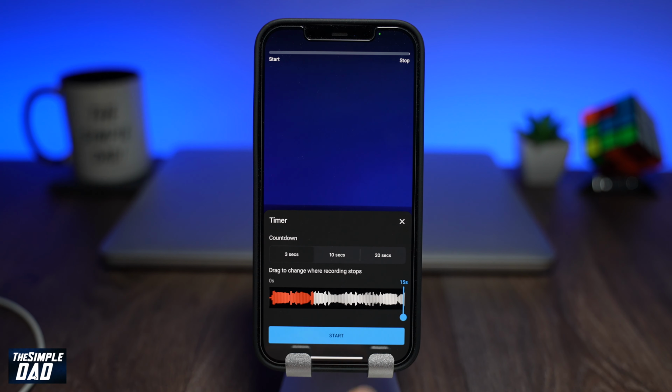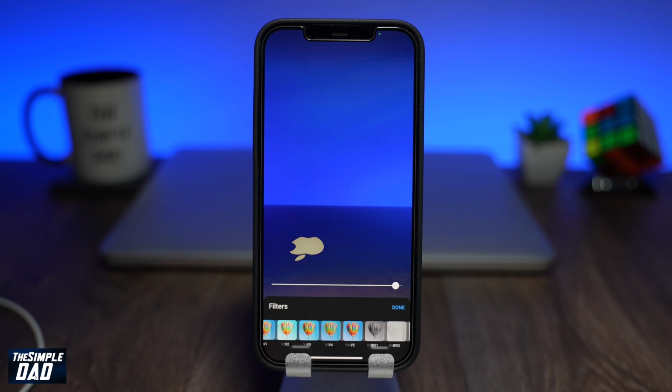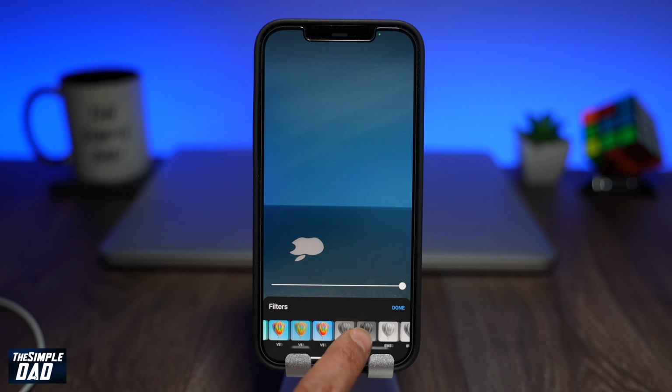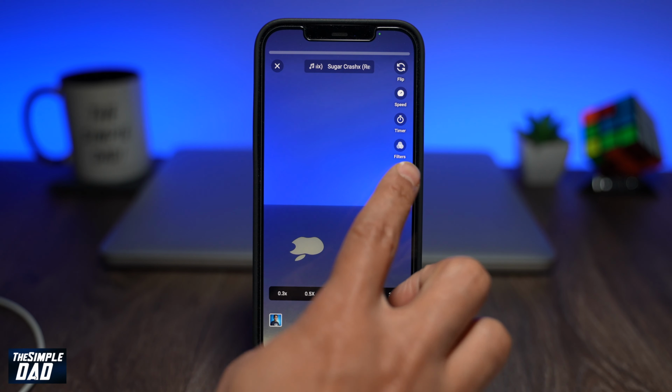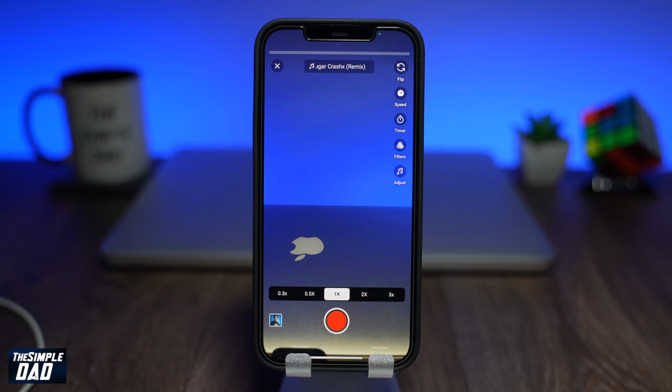This is great for hands-free mode to stop recording at a certain point on your music. You can choose different filters to record on. Lastly, you can adjust your music to which part of the song you want to record on. Now, once you've chosen all your settings, you can go ahead and record your video.